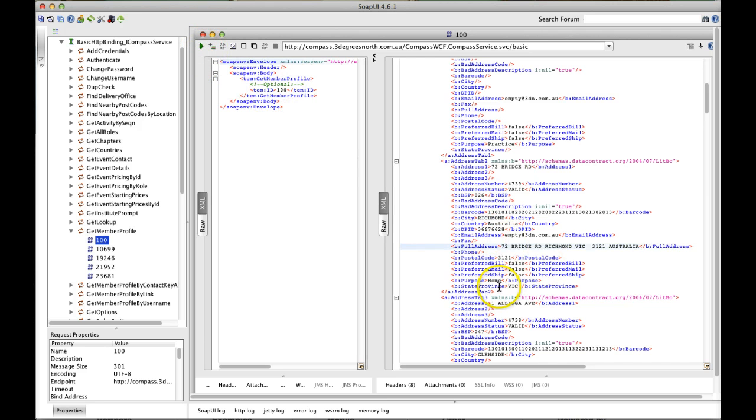And when we do that, there we can highlight again, the address data has changed to 72 Bridge Road, Richmond, Australia, State Province Victoria, Purpose Home, postal code 3121. And the other calculated fields have been created.